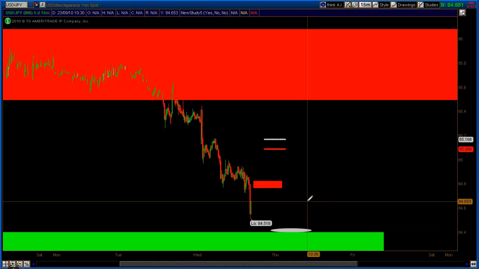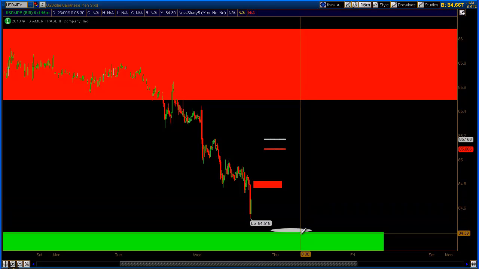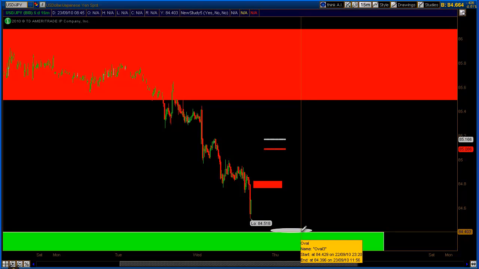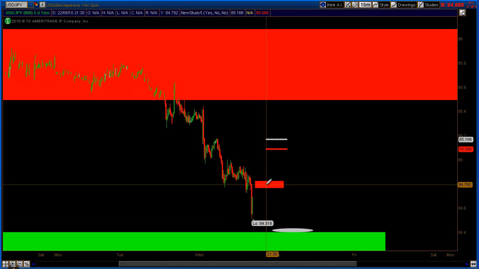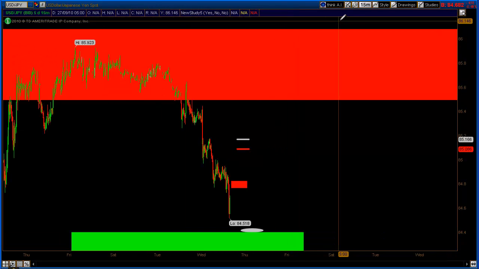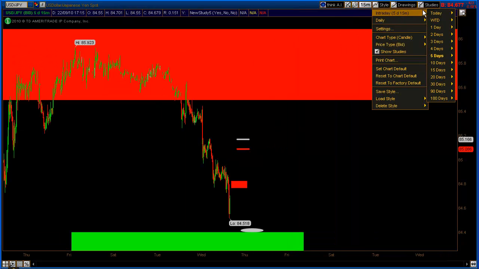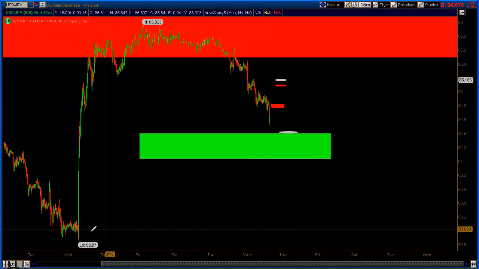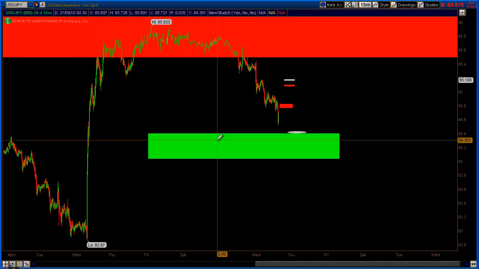So now we're going to have two different groups of people initiating or exiting trades in the market at this important 84.40 level. 84.40 is going to be huge. You're going to have these people who get in short here taking profit at 84.40. You're also going to have, if we step back and look at a larger time frame, the 20-day, 15-minute chart, you're going to be able to see that this is the first bullish support area.